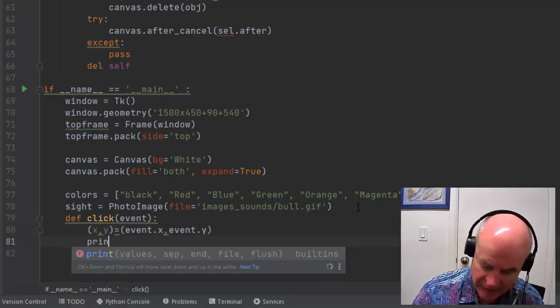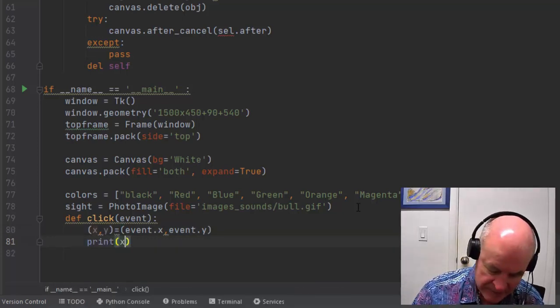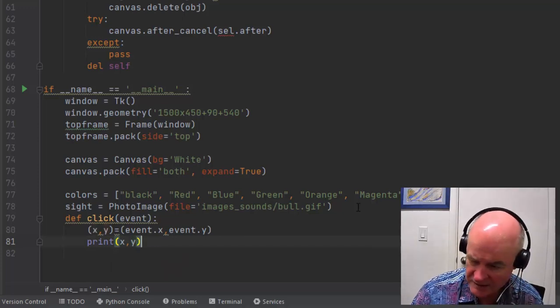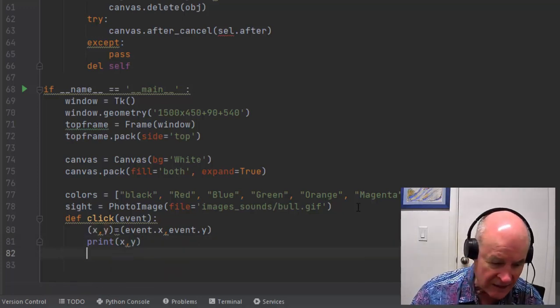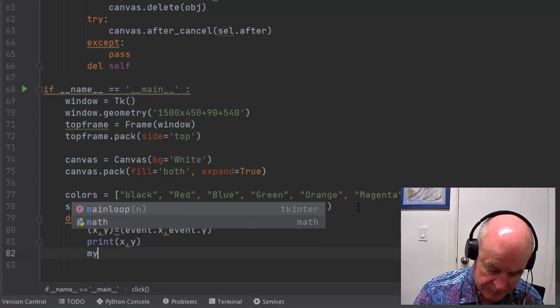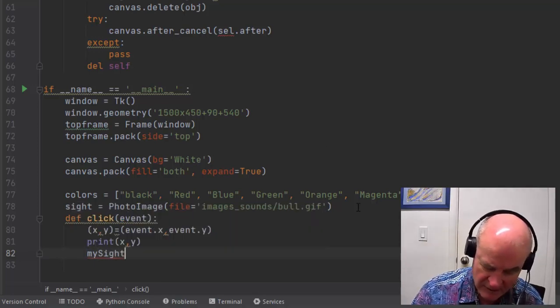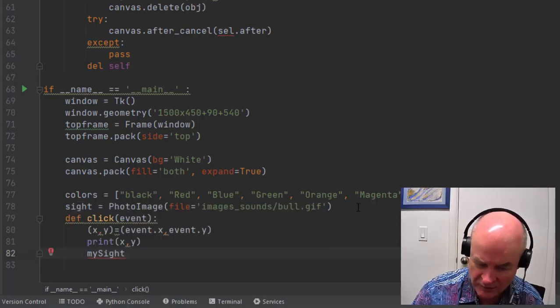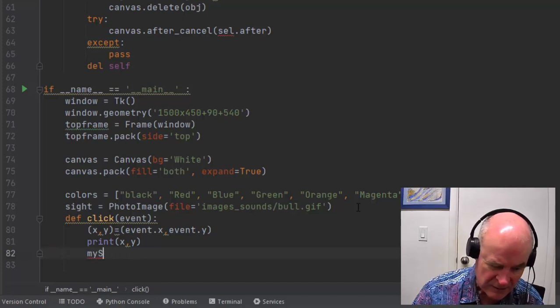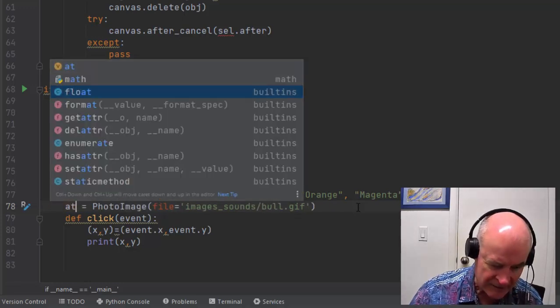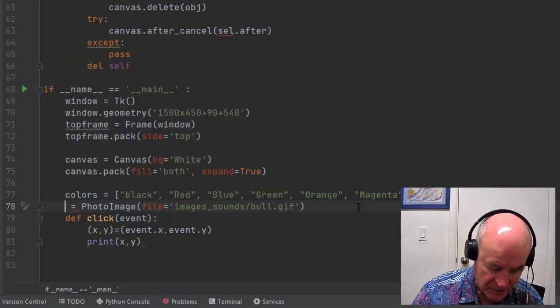For right now, I'm going to print x and y just so we can see where I'm at. And then I'm going to, my sight is equal to, well, actually, let's not call it sight. I'm going to call it at. It's going to be where I'm at. Oops, looks like that's a reserved variable.